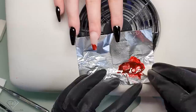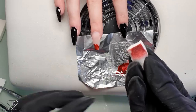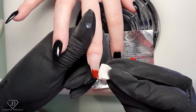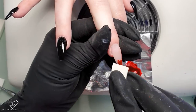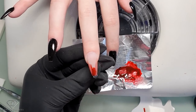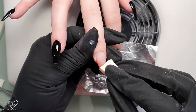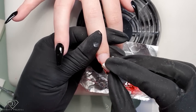You can pick up also a little bit on the sponge as well, so the sponge absorbs it a little bit, but you don't want it too much, because the first layer has to be very nicely blended in. So look what I'm doing. I'm going into a kind of V-shape-ish. So V-shape. And with this first layer, I really want that to be blended in. So lots of little movements.